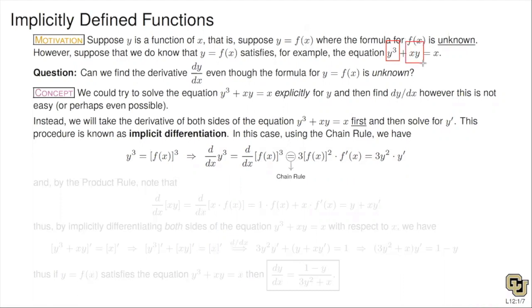I want to also show you for xy, we have to be careful. For the derivative of x times y, we're going to use a product rule. It's important to realize that when we say x times y, what we're really saying is x times a function of x, f of x. There I see a product of functions of x, therefore I need to use product rule. So now we do the derivative of the first function times f of x. The derivative of x is just 1, times the second function, f of x. And then you know how product rule goes. Then we do plus, so there's my plus symbol right here. Copy down the first function times the derivative of f of x. The derivative of f of x is just f prime.